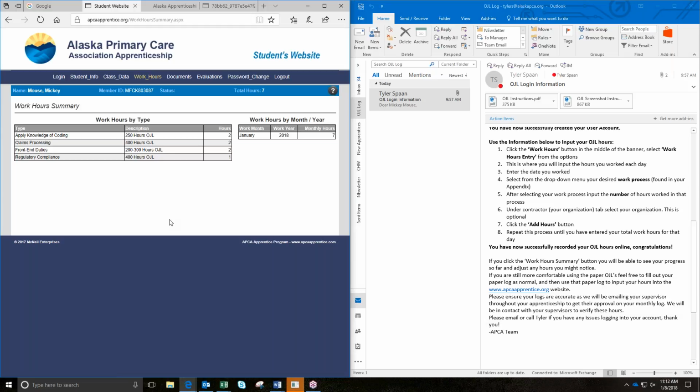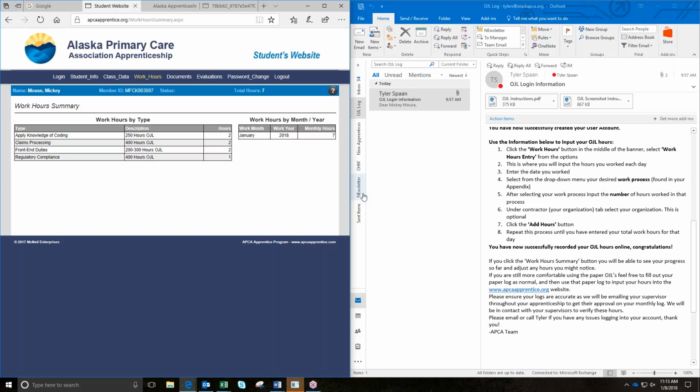This new page will show you in all your work hours by type how many hours you've completed, and then you'll also have month how many hours you have. So hypothetically, by the end of January, I'd probably have about 160 hours. And then as you go on, you'd have February, March, April, May. And if you're behind on hours or something is incorrect, you can always try to catch up or speak to us if we need to make an adjustment.